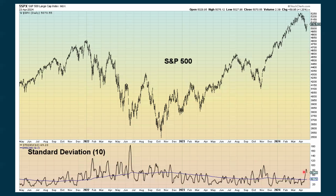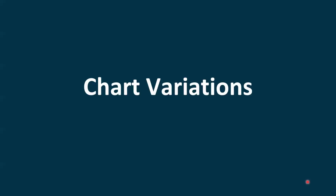And we're coming down a little bit with the standard deviation, but we were coming down really fierce and really fast with this, and that's what shot the standard deviation up. This doesn't measure direction. This measures speed. And now that we're going back up, we're going to see if this indicator starts to drop back off, and it measures the last 10 periods.